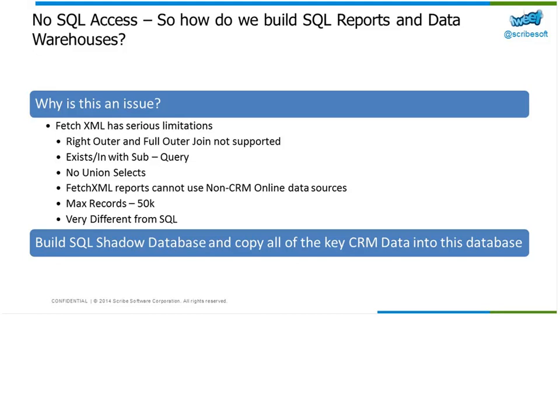Yeah, so with Scribe, we've got really 2 different ways that we can do that. One, we can use what we call Scribe replication services, and that basically we point at the application and it builds a copy of the CRM database into a shadow database running locally, and it will query CRM every so many minutes. You can set how often you want it to query, and it will just copy all of those records into what is equivalent in the CRM system internal database to the SQL views that would be provided.